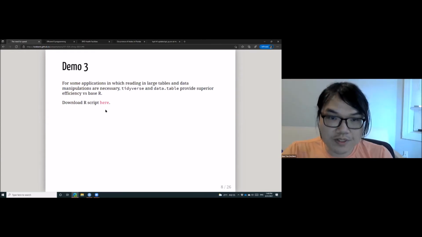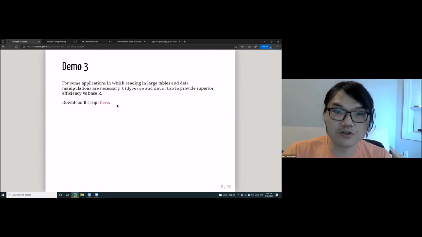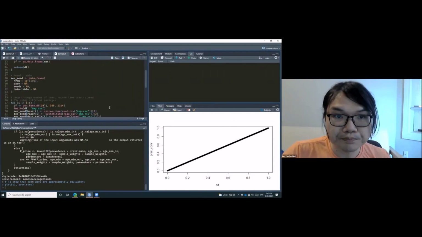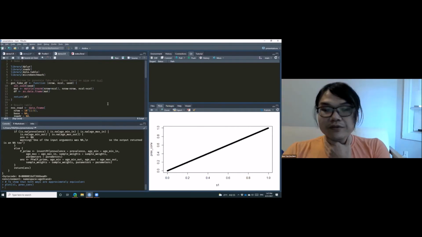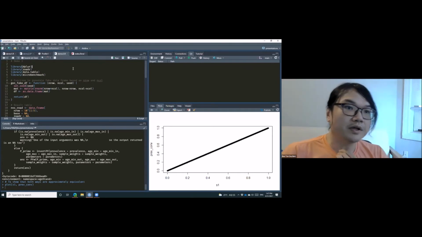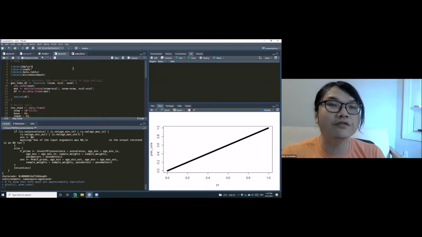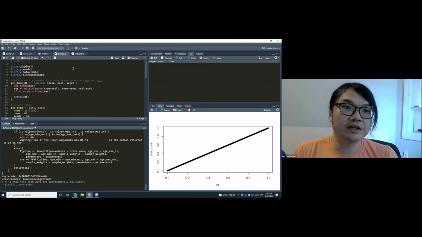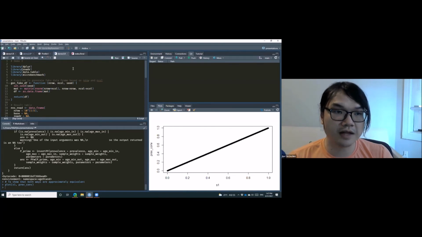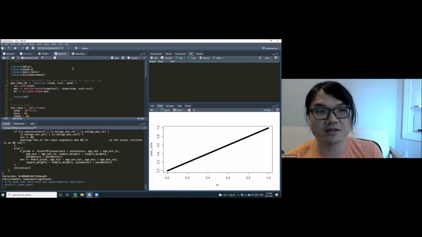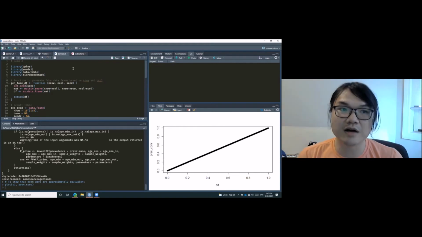And the R script that's supporting these demonstrations is here. And I'm gonna go over to the code in my RStudio. So in this demonstration, I'm going to show you the comparison of the Tidyverse packages. So Tidyverse packages include dplyr that we know of, tidyr, and readr is another package that comes with Tidyverse. Readr, obviously from the name you can see, is how you read certain data tables, for example, CSV.